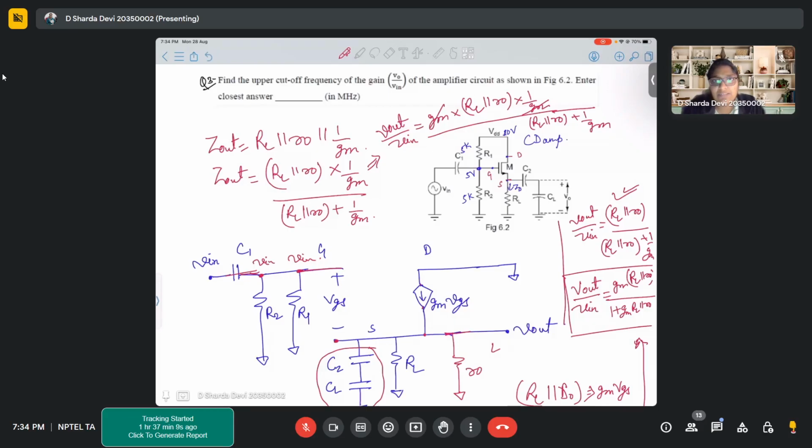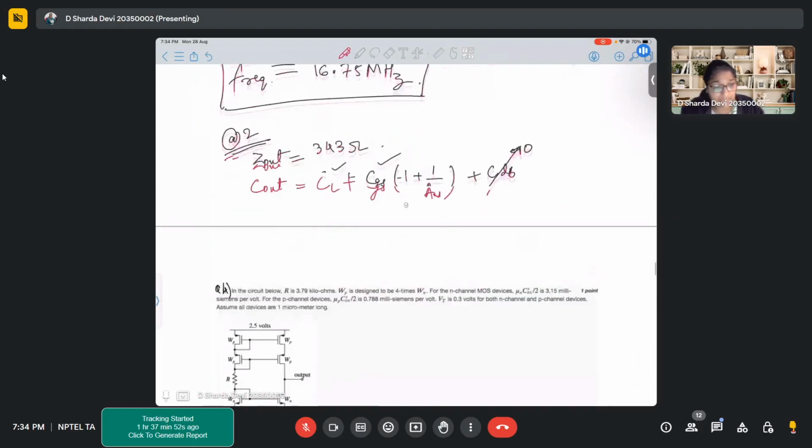No, but I'm asking if they are not connected, then we shouldn't consider it. Yes. But here, since they are connected, by default, majority of the times it is connected. If it is not connected, it is specially mentioned that body and source are not connected. But here, since they are connected, whatever is connected to source is connected to body, and whatever is connected to body is connected to source. So that's why CDB should also come into picture. But since the value is not given, we'll consider that the value is very small, so we can almost neglect that capacitor.